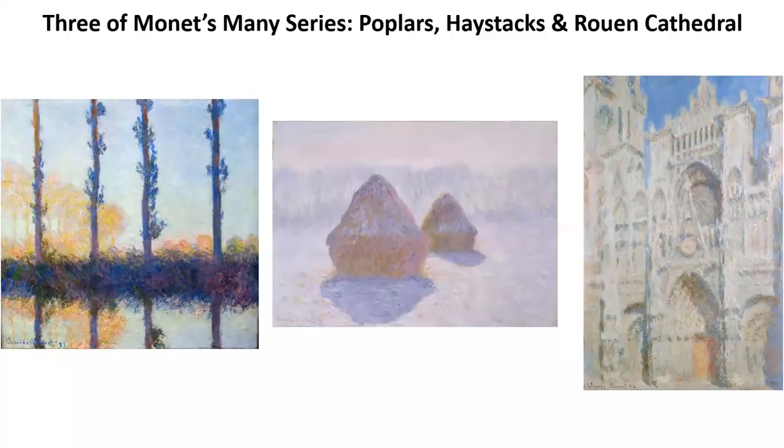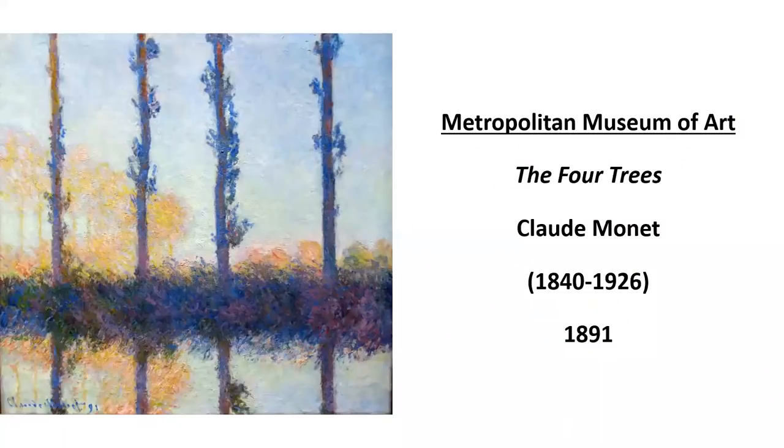So let's go look at the one they have in New York at the Metropolitan Museum of Art. They have the four trees. So these are poplar trees. And this is a funny story. This is on a property near where Monet was living. Now, the reason why we switched gears from 1883 forward is because 1883 is a really pivotal year in the life of Claude Monet. It's when he moves to Giverny, what would end up becoming his well-known estate. And he lives there for the second half of his life. But for the first 7 years, he doesn't own that property. He's renting it.